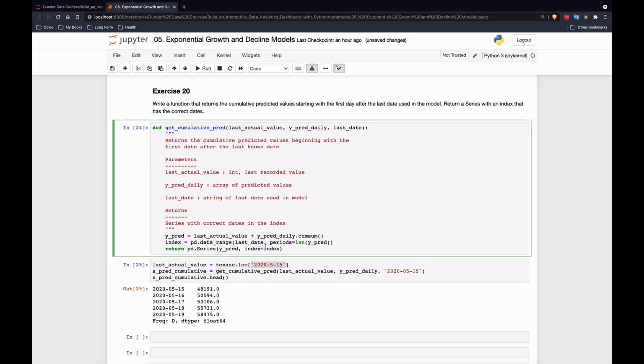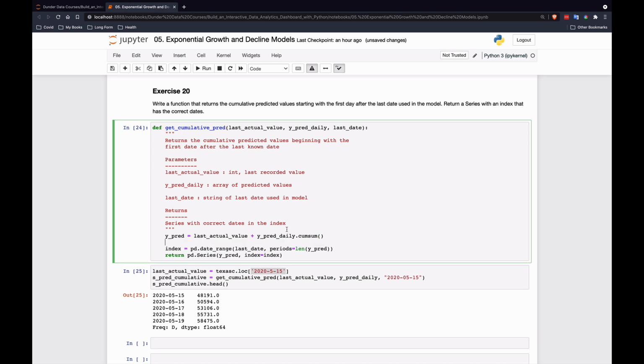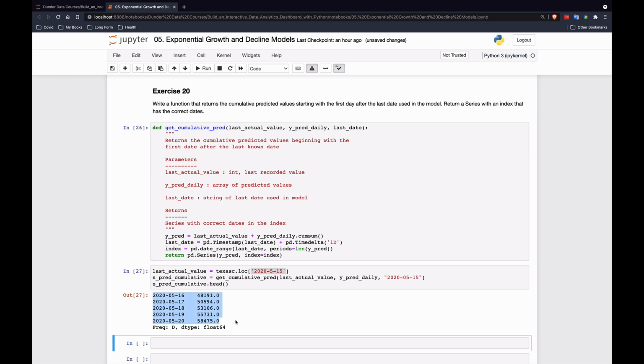There are a couple of ways to do this. So the last date, if we're going to assume this is a string, we can just write over it, but we can say, we'll turn it into a timestamp, and then we will add 1 day. So we're going to use pandas here. So the beginning will not just be the very first date, but actually the very first day of the prediction. That's what it says here. The first day after the last date used. So we'll just update what that value is, and now we will get our prediction correctly labeled.